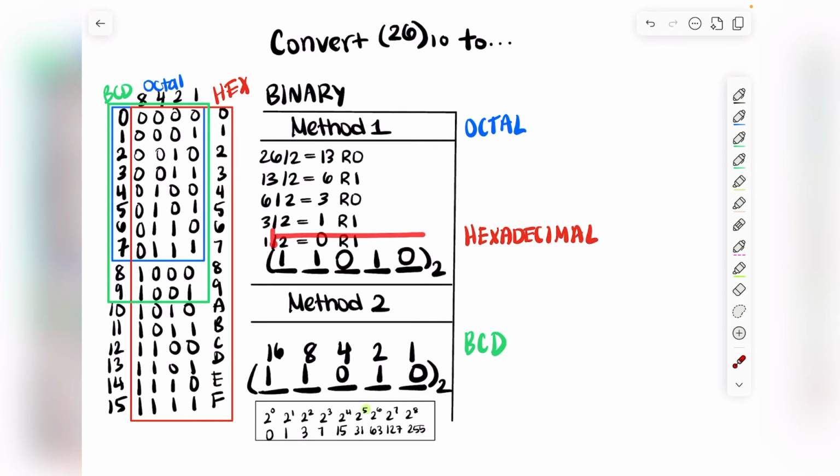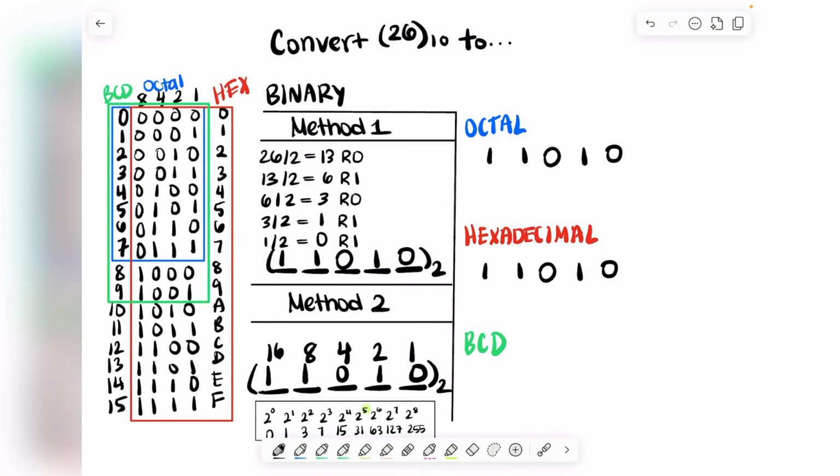Remember, we read the binary numbers from the right. The right side is the right side to start from. So I'm just going to grab this number, and now it's super easy because all you have to do with octal is make groups of 3 starting from the right. So starting from the right, this is one group of 3, then this is another group of 3. But wait, I only see 2 digits here, 2 bits. Well, what's here? Nothing. So what does nothing represent? 0. You can write it or not, it doesn't really matter.